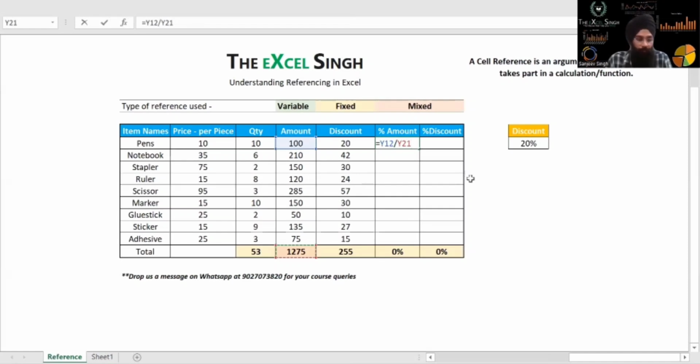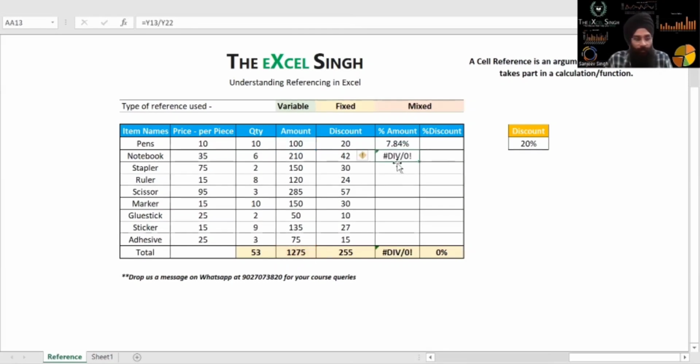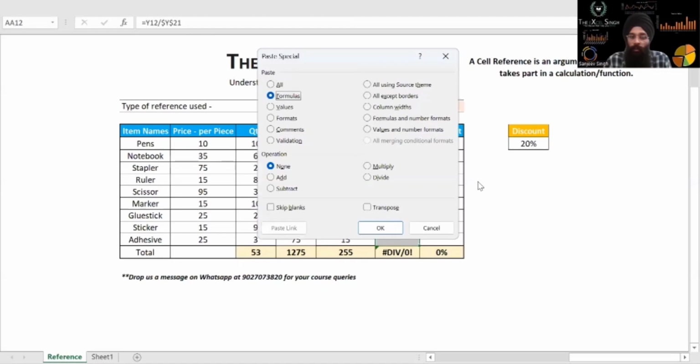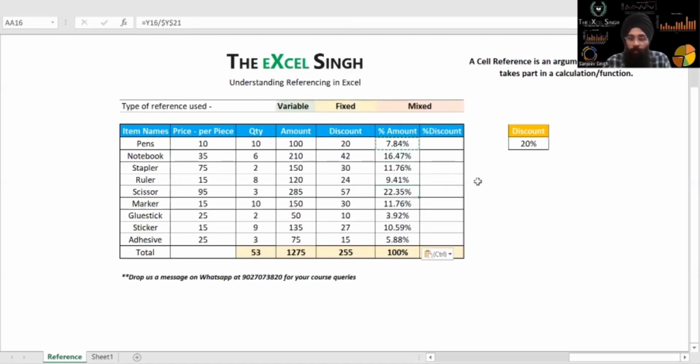But this time we need to make sure that the amount reference doesn't go down. Right, so 210 is correct, but Y22 is going down, because the denominator is not fixed. So we'll go up and fix the denominator, and this time I'm going to copy this and paste it as formulas for the other amounts, and I'll see that the percentage is also there.